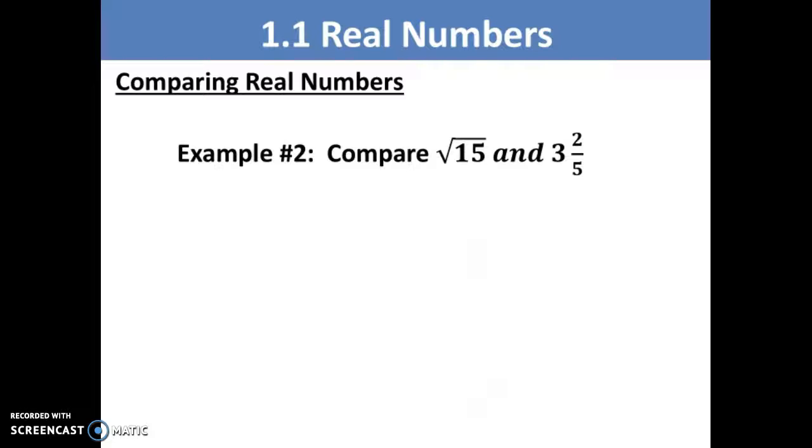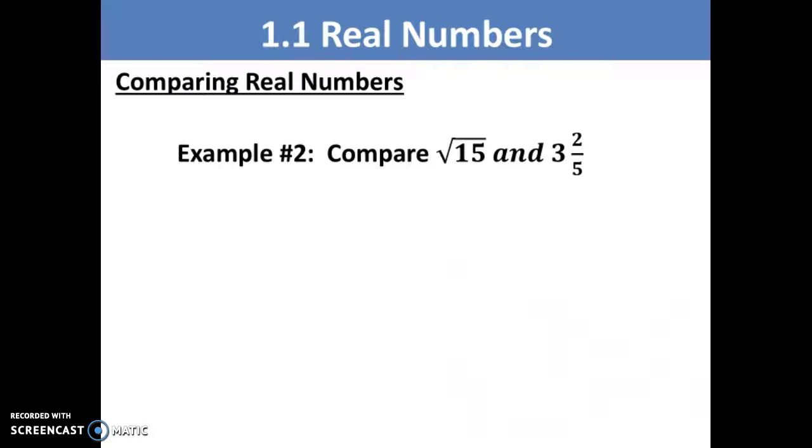We know it's close on our number line to the square root of 16 and pretty far away from the square root of 9, which would be 3. Square root of 16 is 4. So on our number line, it's a lot closer to 4 than it is to 3. So we can kind of approximately estimate this. It might be around 3.8, 3.9. We're not really sure. We're guessing. But we know it's closer to 4 than the square root of 9.